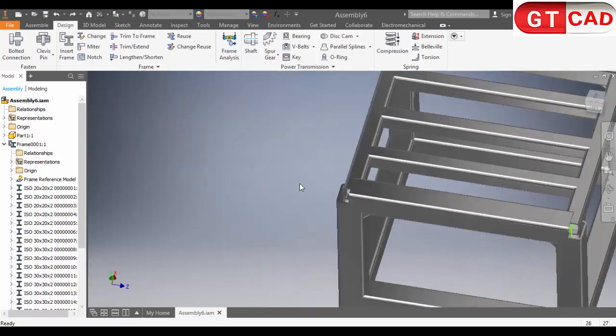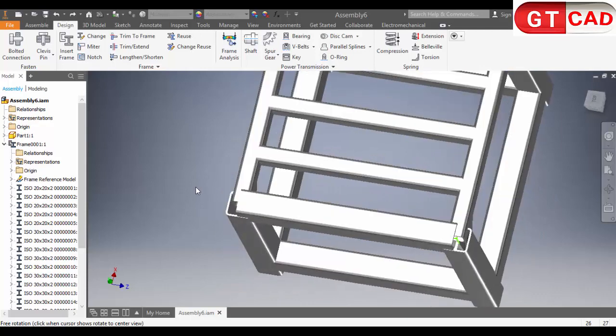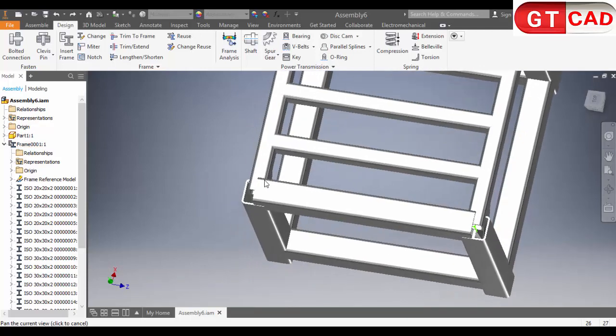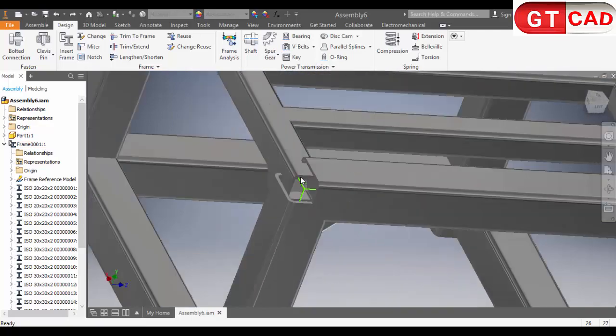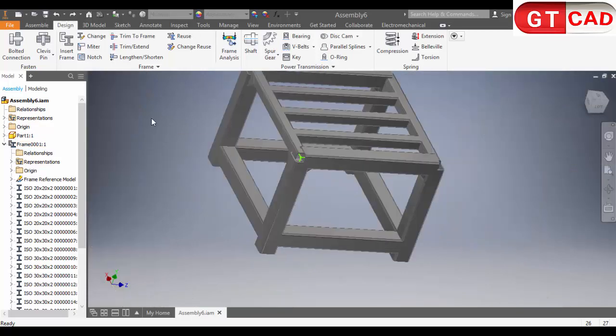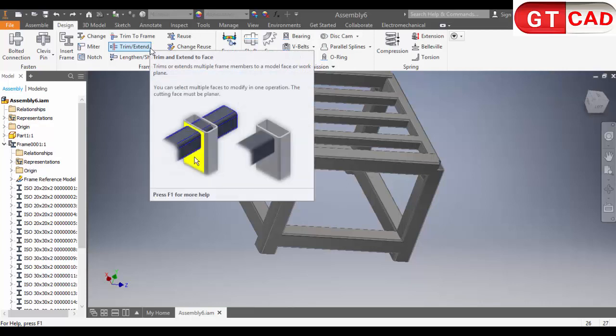I want to remove the frames that they have engaged. Look, this frame have inspect from this frame. We have some options here. It's a trim. Look, as the sample pictures shows you, you can remove the continue black frame from the gray frame.